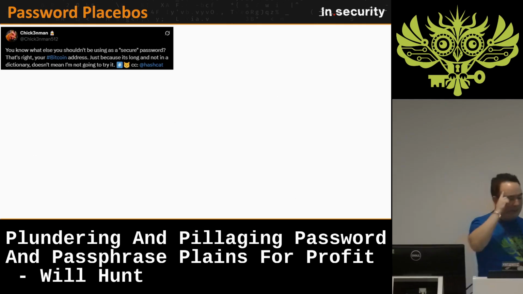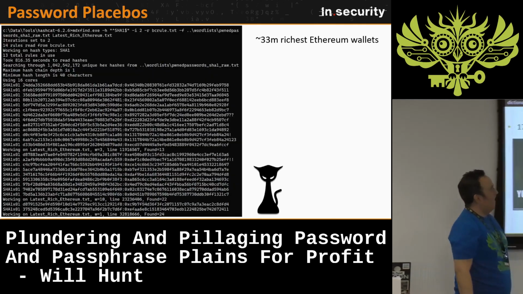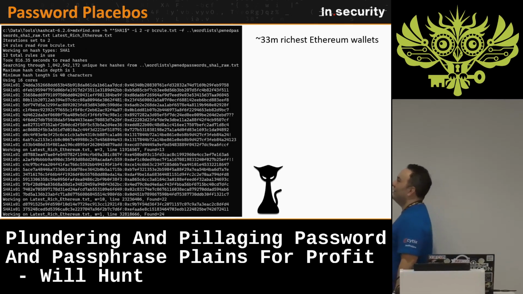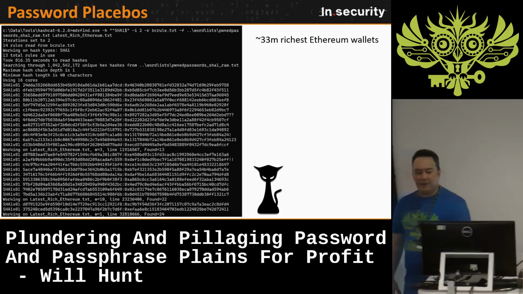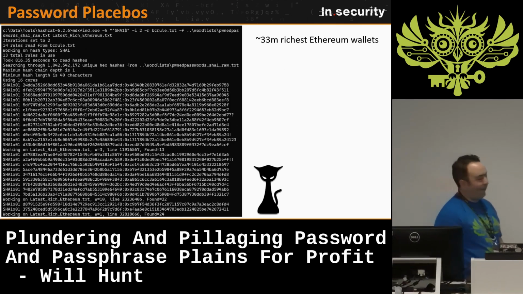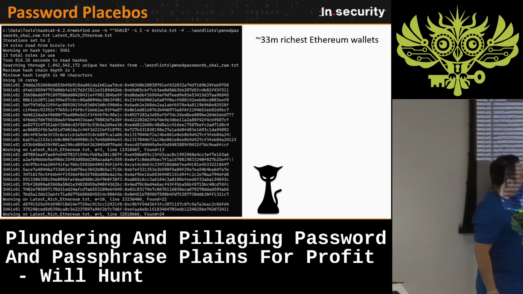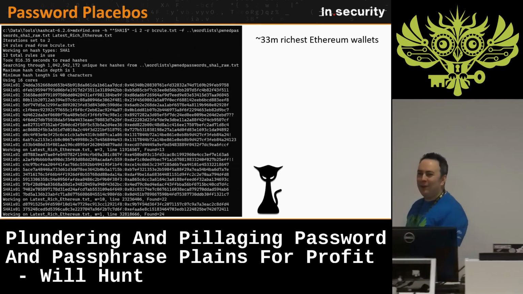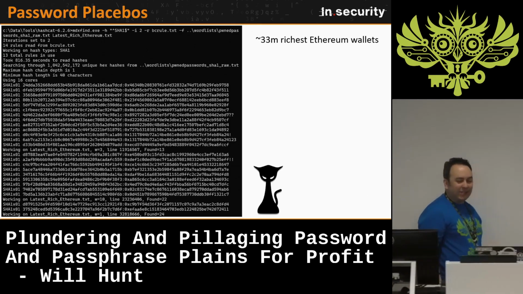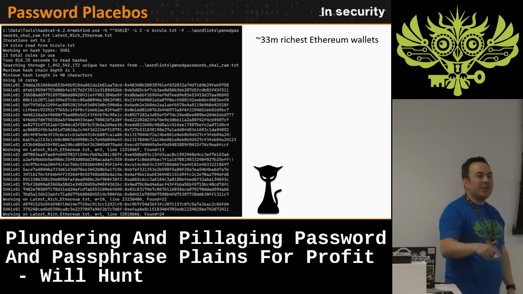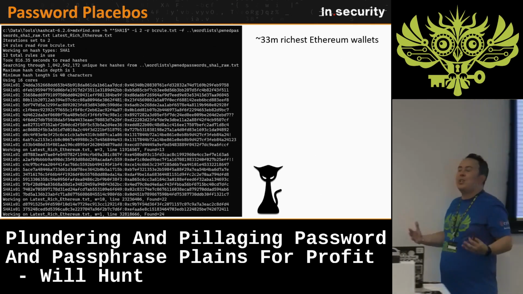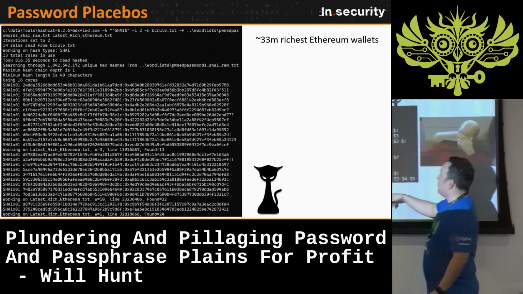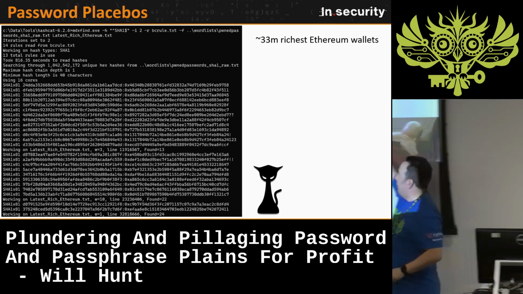I downloaded the 33 richest, populated Ethereum wallets. And sure enough, a load of Ethereum passwords were cracked. But what's this? You might have noticed that not only have people used their Ethereum wallets, they've actually put 123 and an exclamation mark at the end. Again, all these things that we're conditioned into believing make our password stronger. Wow. I mean, I was lucky. I literally just handwrote a couple of quick rules to add 1, 1 2, 1 2 3, exclamation mark, all the usual kind of rubbish that we do. And yeah, I was amazed to find them. And of course, there's going to be more.